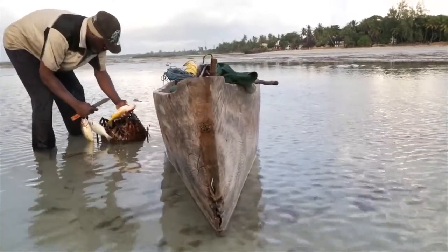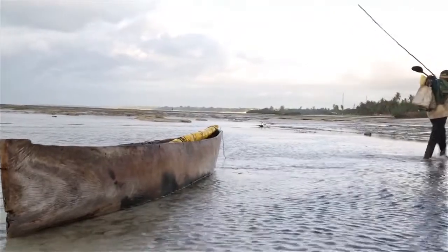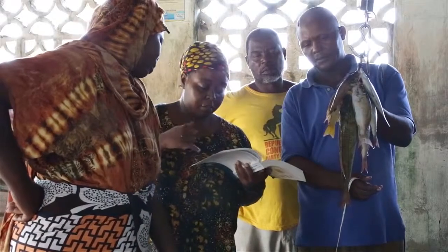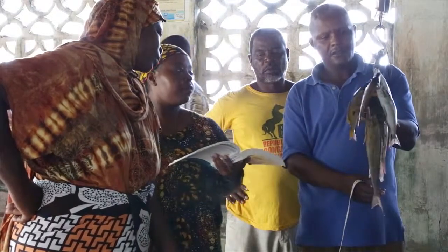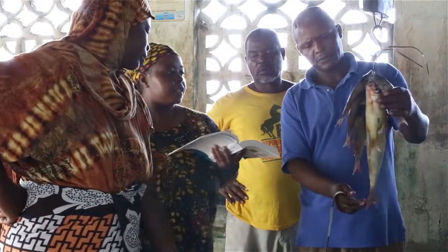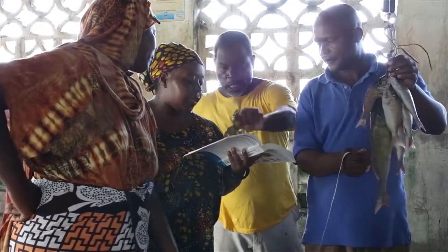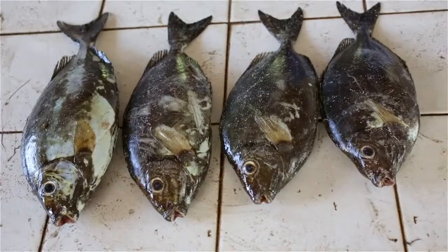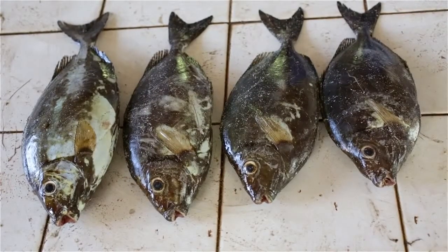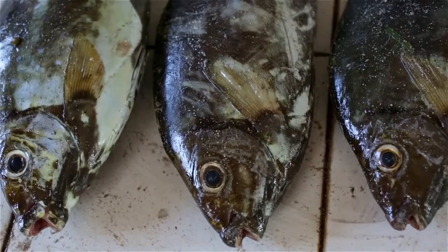When I joined Kemfri, a scientist had done his PhD on rabbit fish 15 years before I joined. So I realized there was a gap and we wanted to see, is the rabbit fish that was studied 15 years ago similar to what is on the ground at that particular moment? And also going to the field, samples for rabbit fish are very common because this is one of the most common fish caught by the artisanal fishermen and also eaten by basically everybody at the coast.